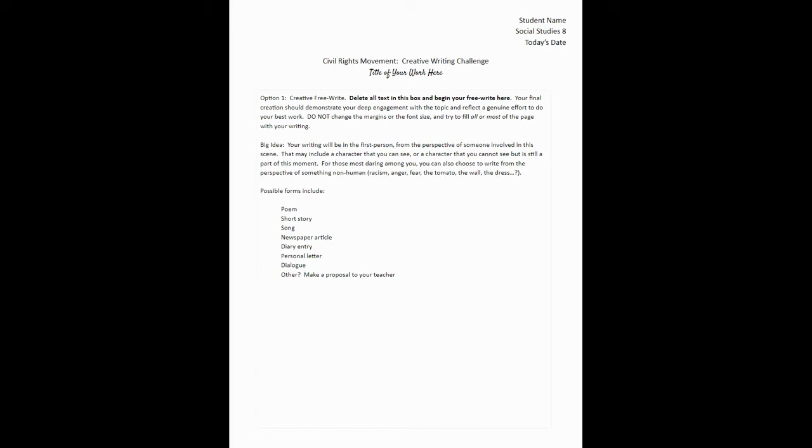That's the length limit. And once you are comfortable with these instructions, you can delete all of this text and begin your work and just try to fill most or all of this page with a genuine effort and a demonstration of your knowledge of the moment in history and the time period and the struggle. And don't go over this 1 page. Working here on a slide means that it's easiest if you just stay right within this box. So plan ahead, maybe spend a little time coming up with a pre-write, jot a couple notes down. But then really for option 1 here, it's just free. Pick your format and go.